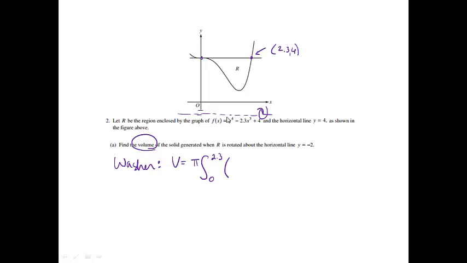And then the outer radius, if I look at this figure right here and draw a line, which one of those dots is furthest away from the axis? It's going to be this one right here, so it's the horizontal line y equals 4. But because I'm revolving about the line y equals negative 2, we need to move this line up to the x-axis. So we're going to move it up 2. This time we're used to subtracting, but this time we do have to add, because we have to move that line up. So we're going to add 2 to it, that will be squared, minus the inner radius squared.